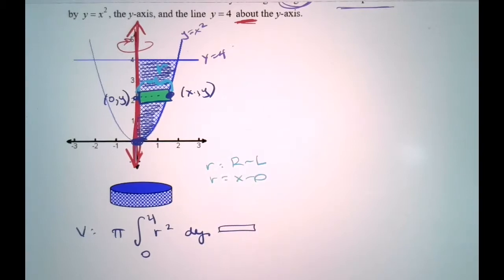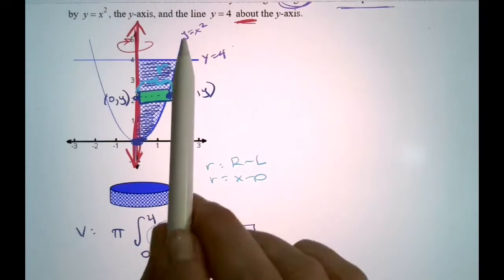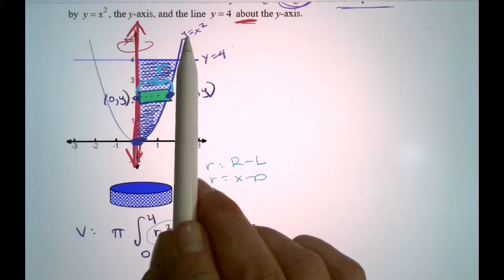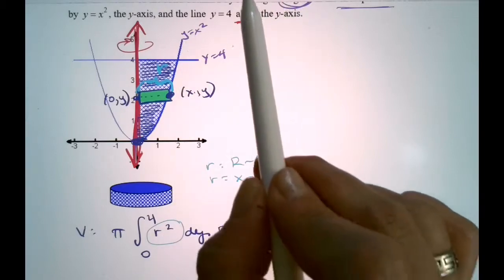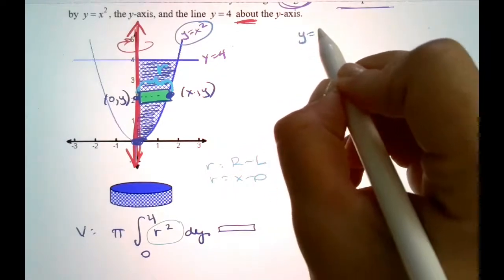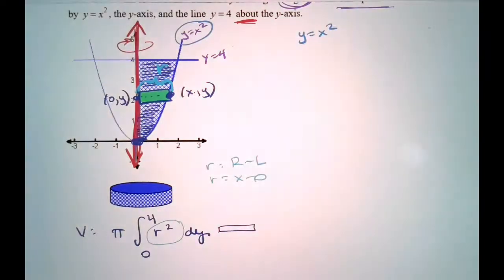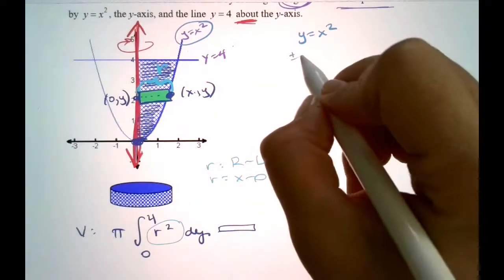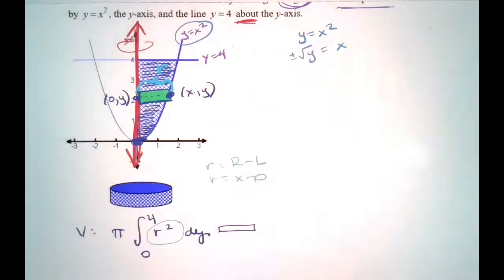Now, let's think about this. You can't really leave it like this. Remember, that's a dy integral. This should be all in terms of the y variable. Now, I know that this is off of the parabola y equals x squared, so I have to dig in here and say, okay, that's my equation. I need to rewrite this to say x equals. So I'm just going to use some algebra, and when you take the square root of x squared, you get x. You do have a plus or minus over here on the right.